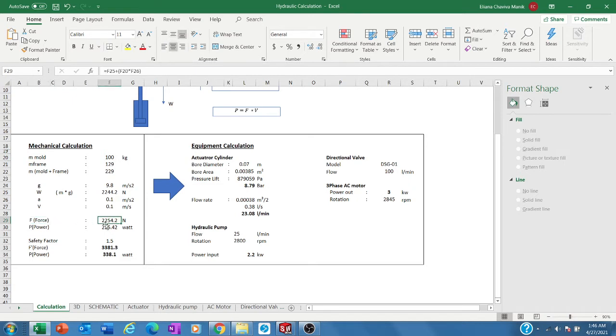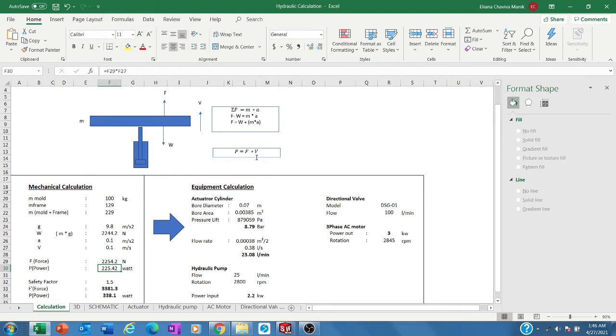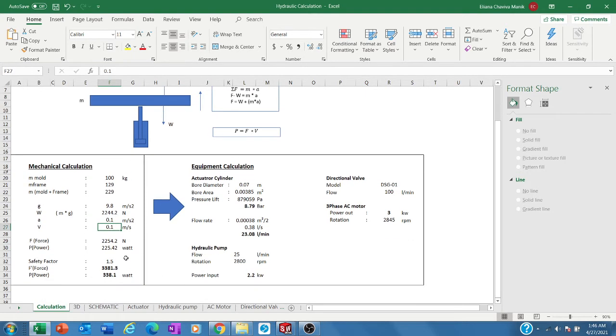The force needed for that case is around 2.2 kilonewtons, and the power needed is around 225 watts. Power is calculated based on the force and the velocity. In this case, the velocity I need is 0.1 meter per second, and the acceleration is 0.1 meter per second squared. Then I have a safety factor. Usually mechanical engineers use 1.5, 2, etc., but in this case, I used a 1.5 safety factor. So at the end, I have a new force needed to counter this load of around 3.3 kilonewtons.